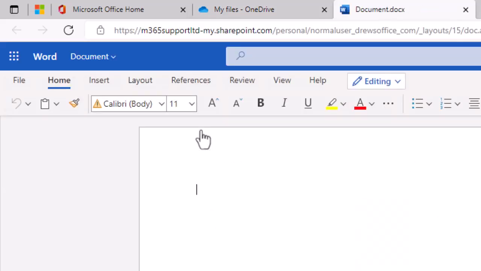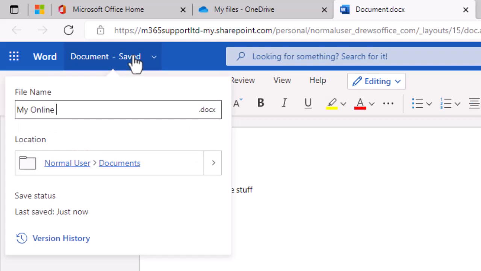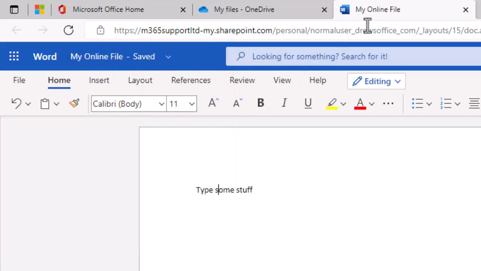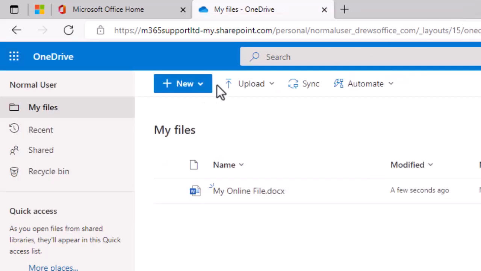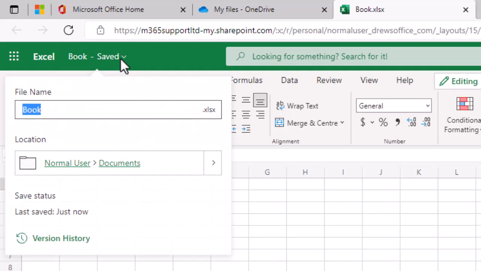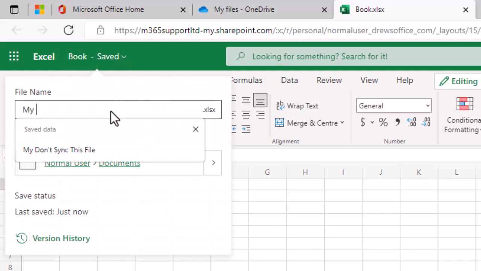Let's create a new Word document, type some stuff, and let's save it and give it a name. Let's create a new Excel file and give it a name.